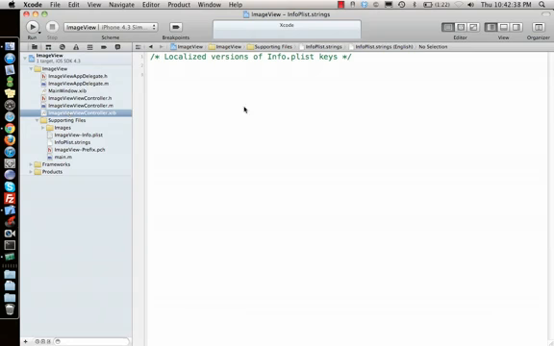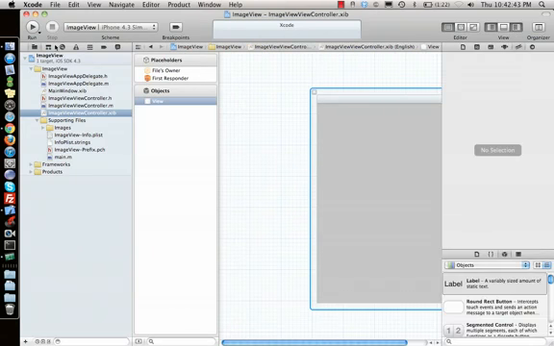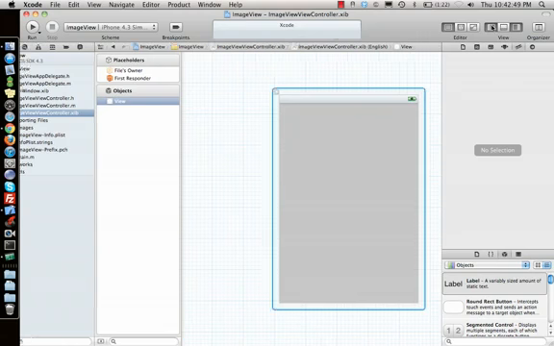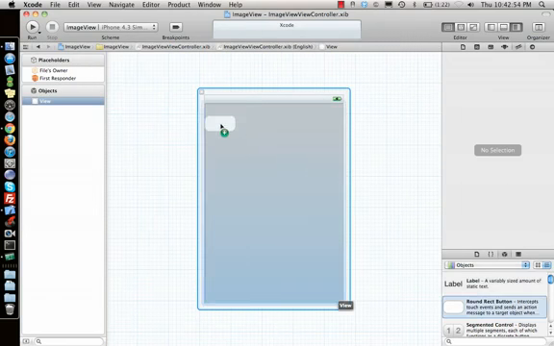Let's go to the image view XIB. Let's go ahead and make a UI image view. So first let me hide this. Go ahead, add 3 buttons to our view.